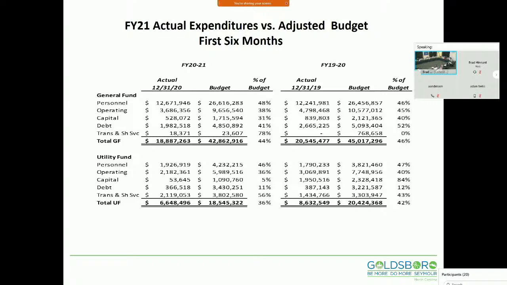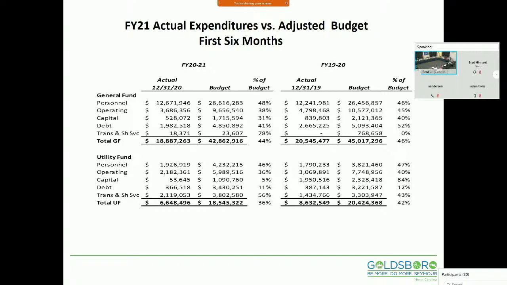So, yes, sir. Help me with the capital one. It's 1,000,009 over here and 2,000,003. Back the year before, it was like 1,000,000 and we spent 53,000. There's something weird about that. Sorry, I'm trying to see. Are you talking about in the general fund? Utility fund, I'm sorry. Utility fund.